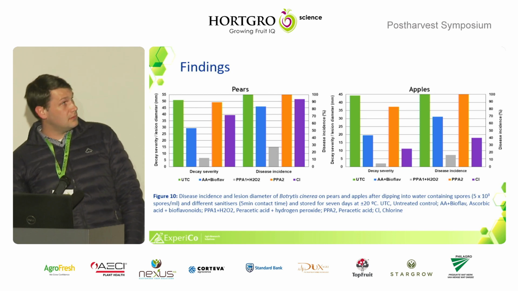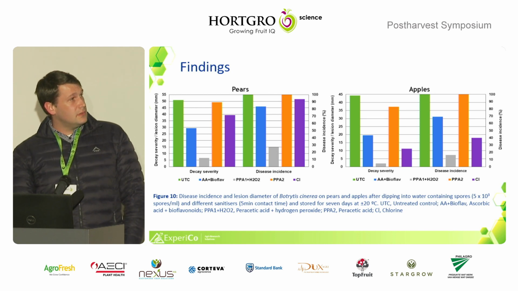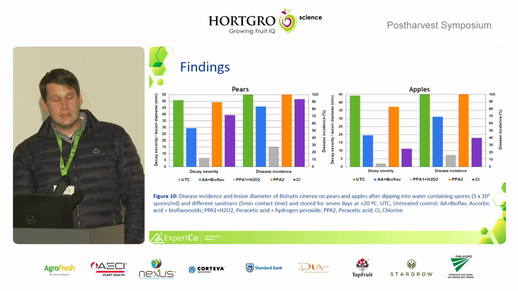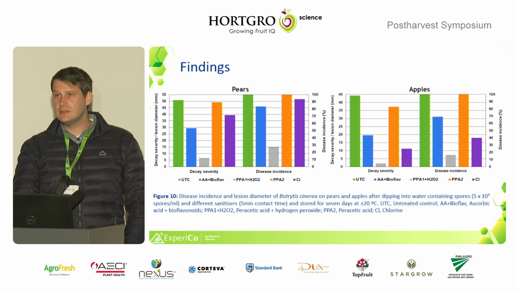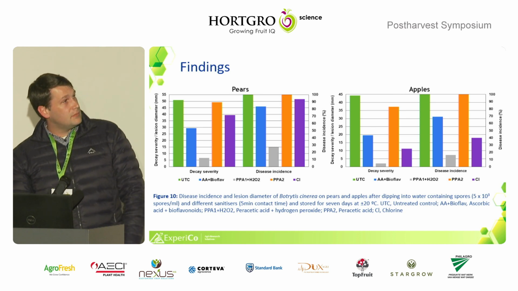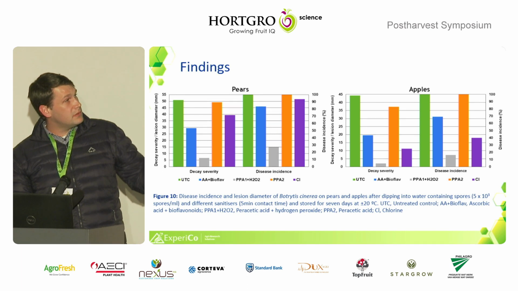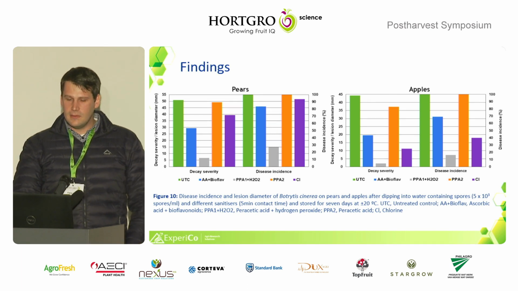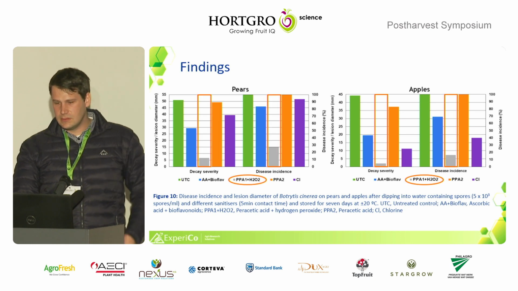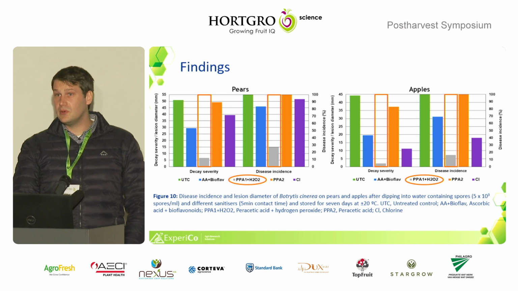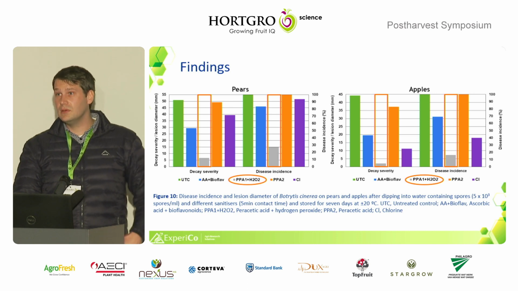Okay, these are the results on fruit. The fruit results we need to consider are inoculated. Inoculating fruit and treating it with sanitizers is not ideal. The sanitizers tend to struggle a lot, even if it's dipped quite soon after inoculation. Also remember here that the contact time is just 5 minutes. But regardless, we saw chlorine doing very well in this instance, but the hydrogen peroxide and peracetic acid even outperforming your chlorine, so doing very well.